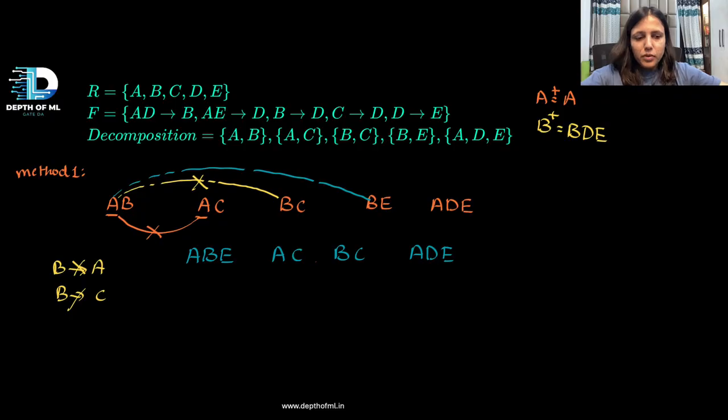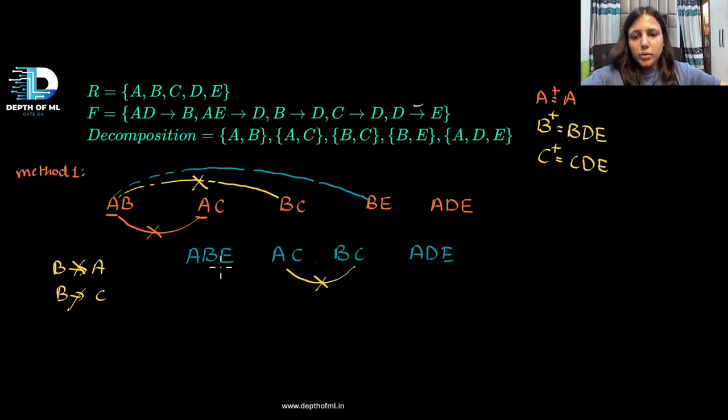Fine. Now let's try to combine these two tables, AC and BC. AC and BC have a common attribute, which is C. So we'll take the closure of C and try to find what we can derive from C. C can derive C, C can derive D also, and D can derive E using this dependency. Can we derive anything else from here? Here we have AD, which we don't have. Here we have AE, which we don't have. B also we don't have. We had C, D, E; we have covered all of them, right? So AC and BC cannot be combined together.